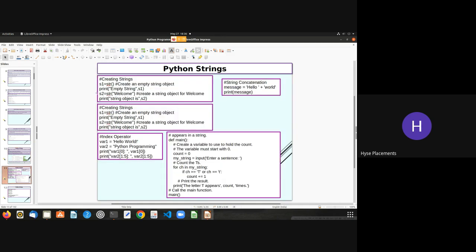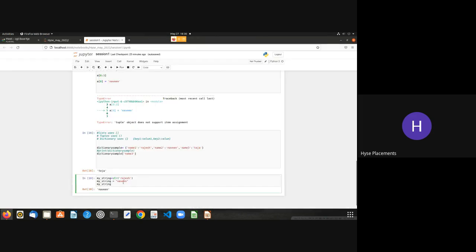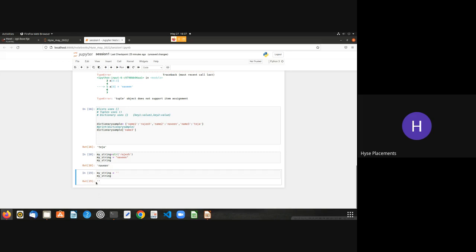Python string. This is one way to create an empty string. If you're not giving any string value, people create empty strings sometimes so that they can dynamically change the content. For example, to create an empty string, I'll use only two quotation marks with nothing present inside the string. Now I'll print it out. This is an empty string now.